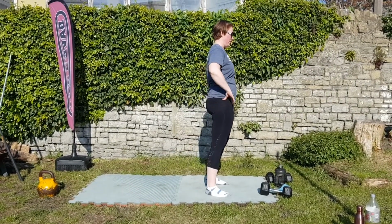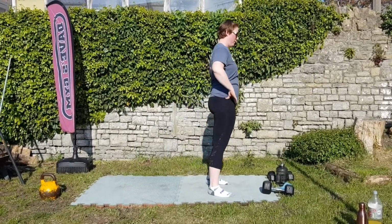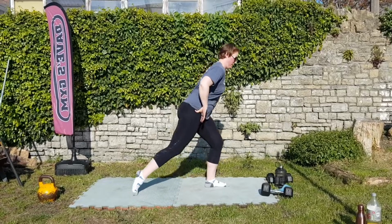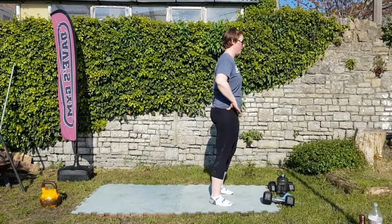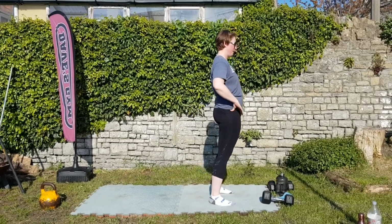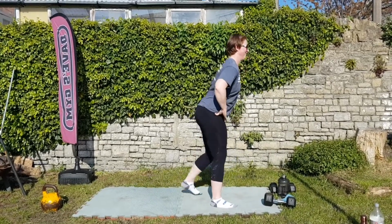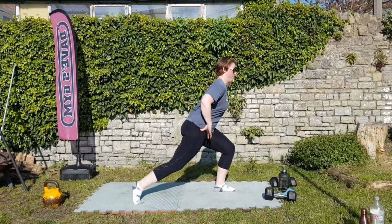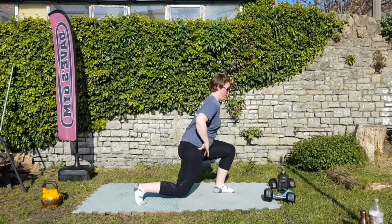A great cardio thing you can do is walking lunges for high reps. So as you're out for your government allotted hour of outside exercise, wherever you're walking, it's probably got some features like lampposts, and you could walk 3 sets of lampposts and then lunge walk 1 set of lamppost. Walk for 3, lunge for 1. Or you could just lunge walk for a total amount of reps. Do 100. Do 1,000. Don't do 1,000. 1,000 would be stupid. Do less than 1,000. But lunge walks are just an absolutely fantastic exercise. That's good. No weight needed for lunges, just lots of reps.